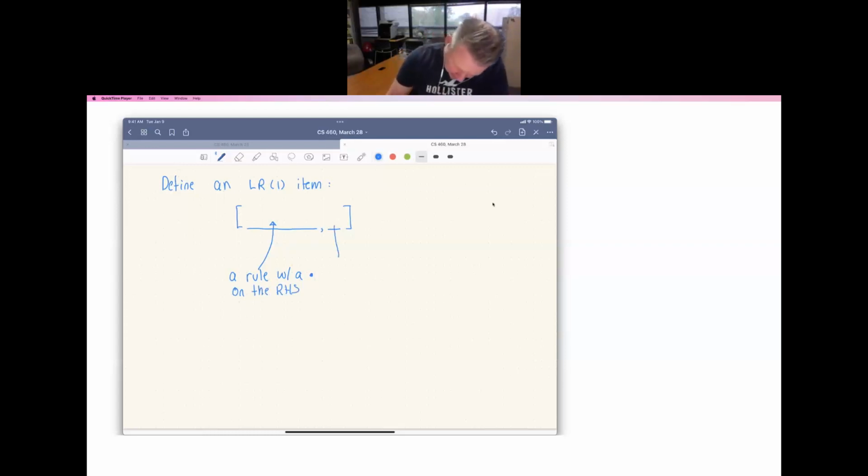And what goes here is a terminal with which we reduce when that thing is complete.